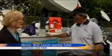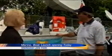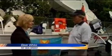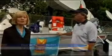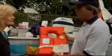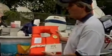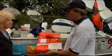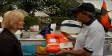There you go. It's the Discover Clean and Safe Boat Program, and it's completely outfitted with all required and recommended safe and clean products, as well as invasive species information for this year. Okay, let's start with the life jackets. You just can't go out on the water without one. You can't. I'm going to grab the bright orange one that everybody hates to have. We all have them on board, but now you've got to have them on board for everyone, the right size, in good condition, and accessible. They've got to be able to get at them.